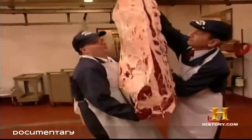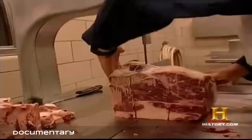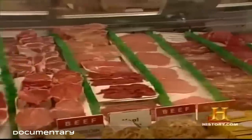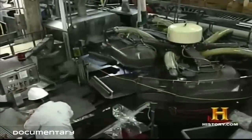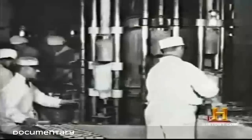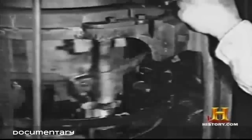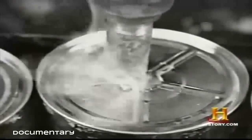A vast majority of the butchered beef cuts are primals, or large portions, such as the sirloin or the chuck, that will be further processed into retail cuts. In large processing facilities, all of the large primal beef cuts are sent to the packaging department. The first vacuum packaging technologies were intended to remove air from around a meat product. The lack of oxygen inhibits bacteria and helps to preserve a sterile environment.